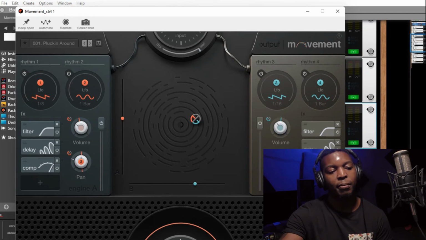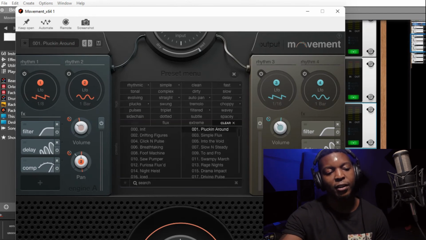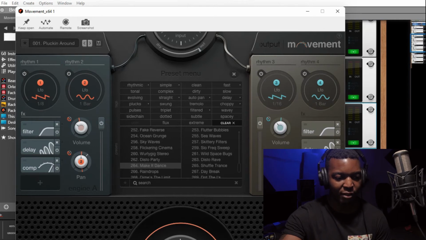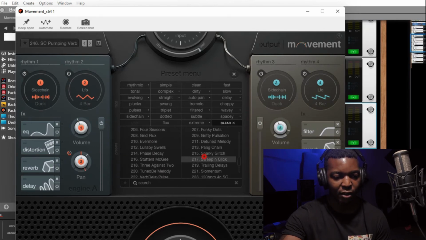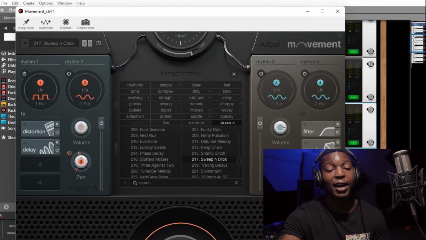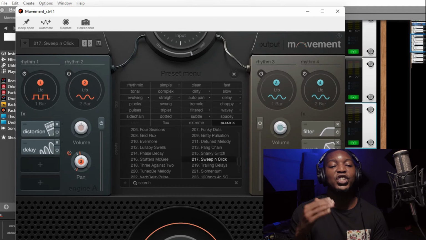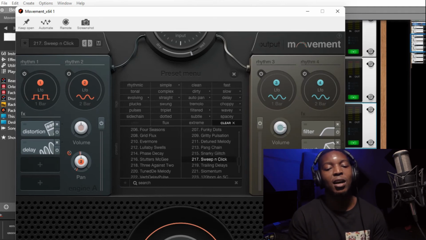So here's where you get the presets, and there's just hundreds here of presets, and they're pretty much nice as well. They're pretty much good. I mean, this plugin is very nicely made. Go ahead and grab it and check it out and see how it works on your production. It will really give you a nice drive when you're creating things as well.